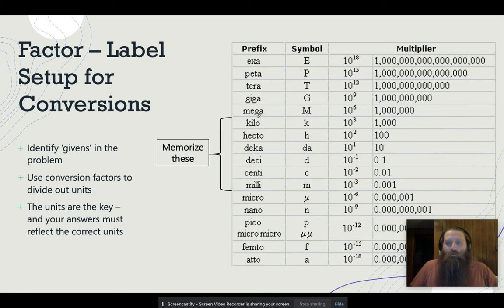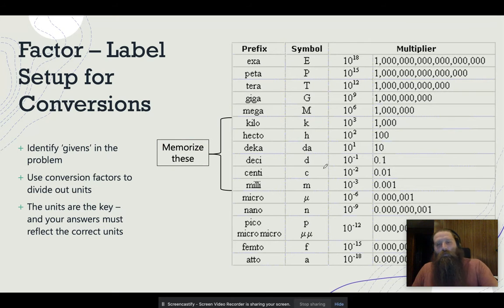Now, the units here in this chart are pretty useful. As far as we're concerned, kilo is going to be a really important one, as are these three right here, okay? When you get into AP chemistry, we'll start to see micro and nano and pico and femto on occasion. We don't really get to atto. But the ones that you guys need to think about, I've highlighted right here. Okay, you need to know these.